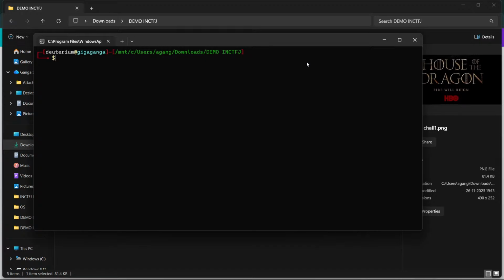What zsteg does is, how many of you are familiar with the term LSB encoding?